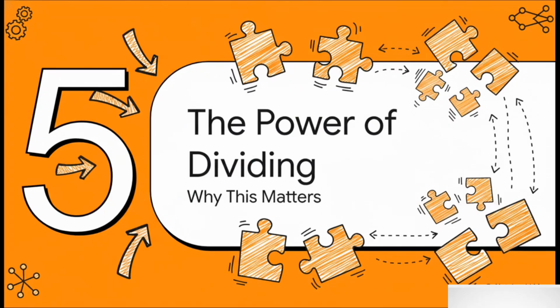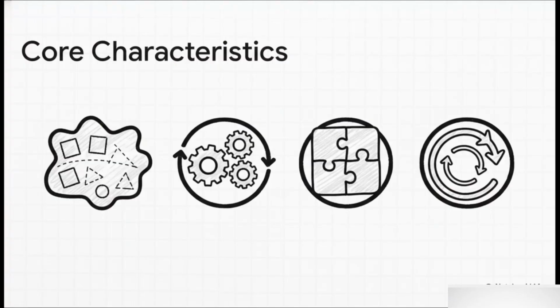So, we've gone through searching and sorting, but let's just zoom out for a second. Why is this one idea, divide and conquer, so fundamental? Why is it so powerful in computer science and really beyond? It really comes down to these core ideas. It gives us a blueprint, a plan of attack for breaking down these scary, overwhelming problems into pieces we can actually wrap our heads around.